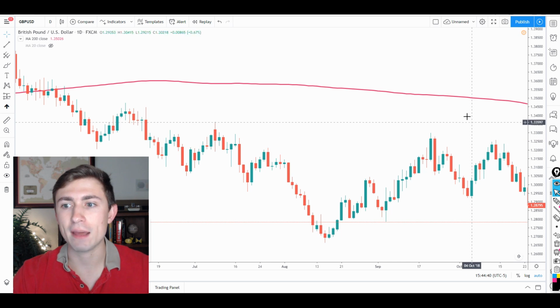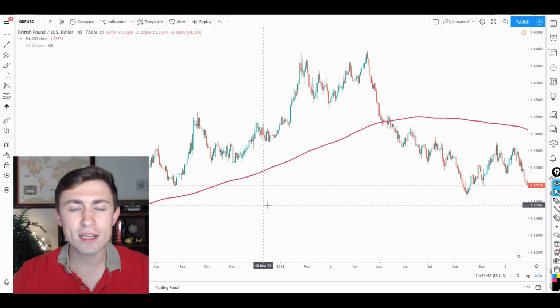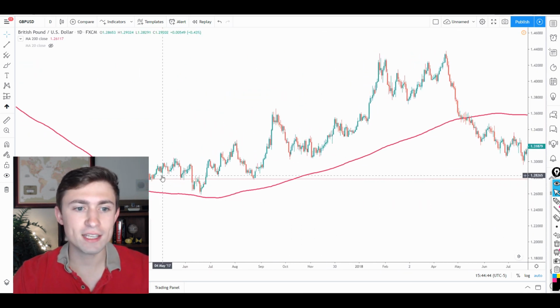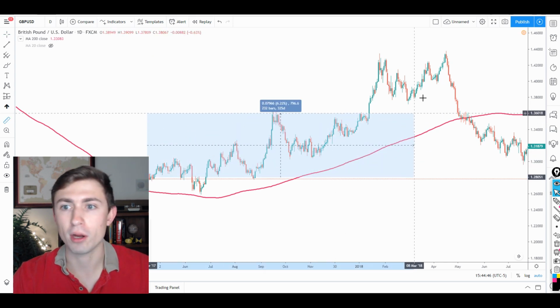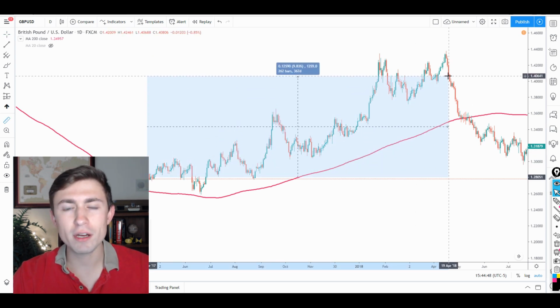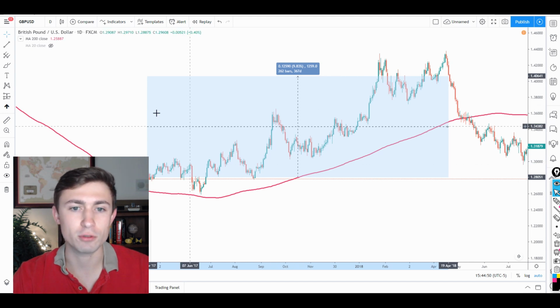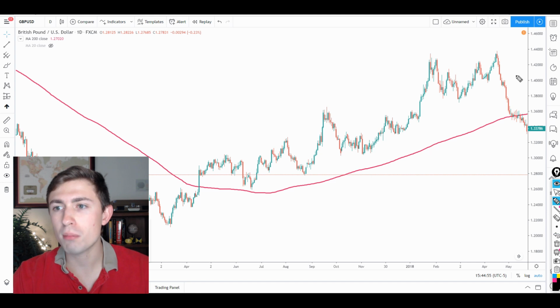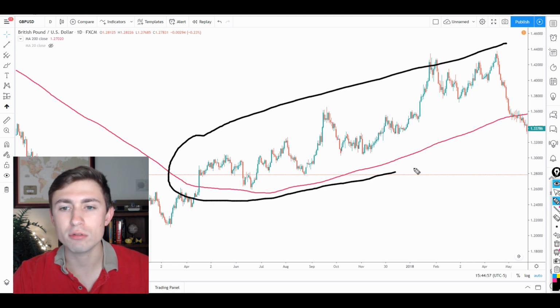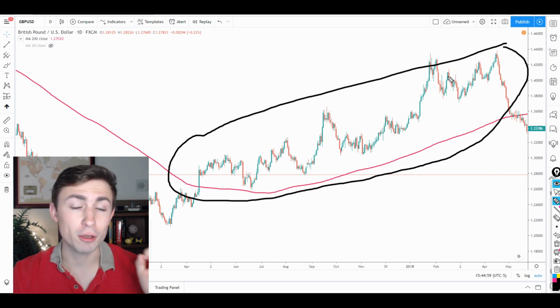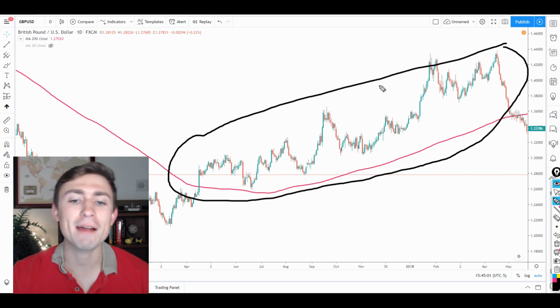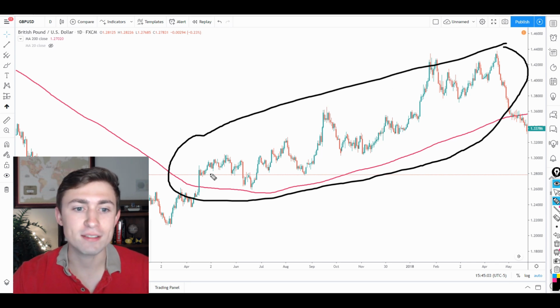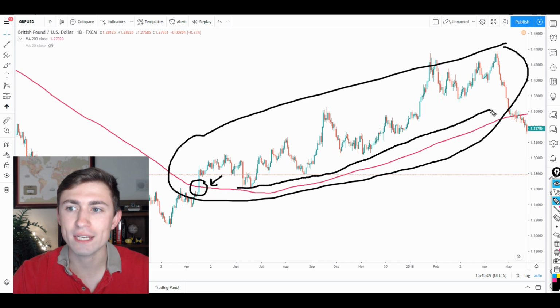We're taking a look again at pound dollar here, and if I scroll out, take a look at the way this market moves. Let's see how many candle bars this is. This is 367 days of trading where this market for the most part really trended to the upside. And let's take a look at what that beautiful little 200-day moving average underneath is saying about the price. When price broke above right here, take a look. Price held above that 200-day for quite some time.